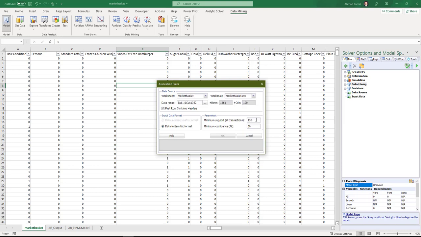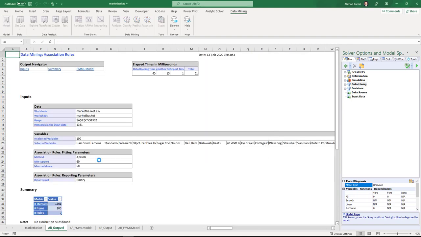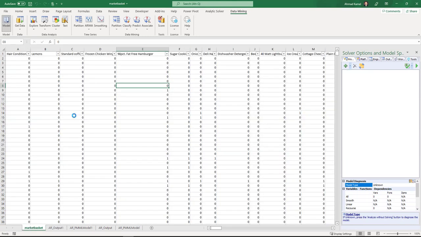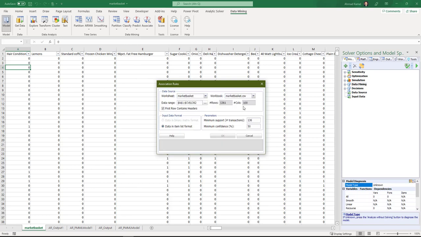Let's say 65: if an item or a pair of items were purchased more than 60 times, let me see that rule. Let's see here. We don't have any rules, so no pair of items was purchased more than 60 times. This is where we start changing this to get some data.